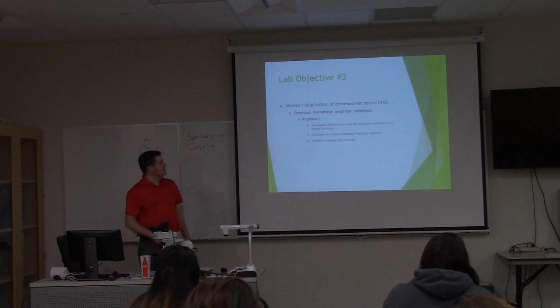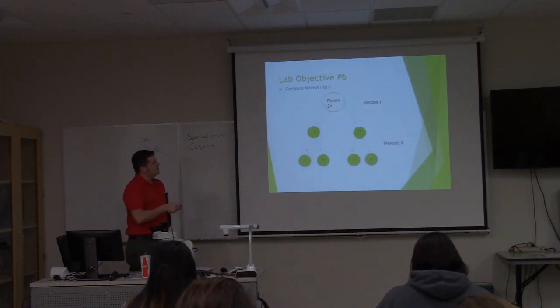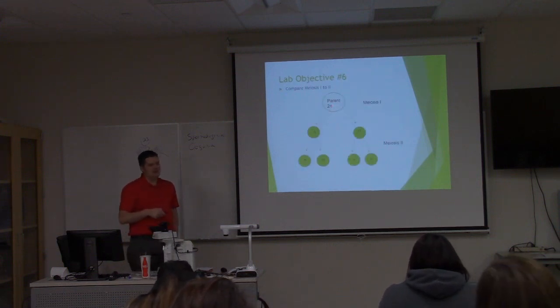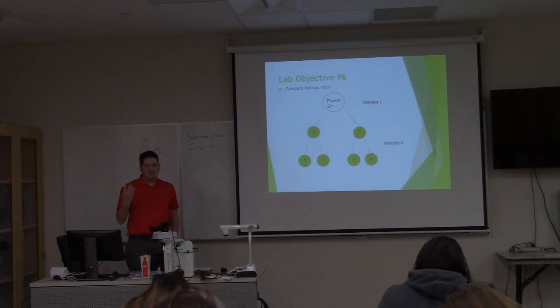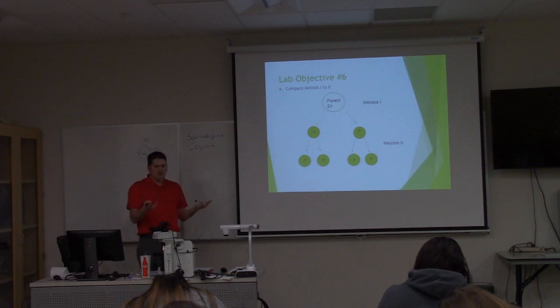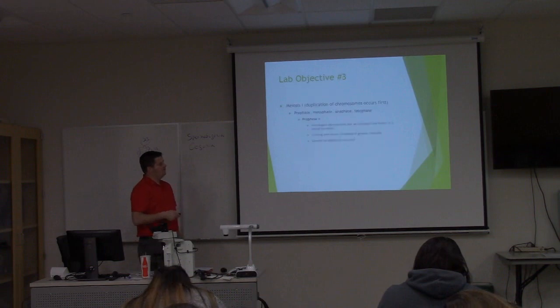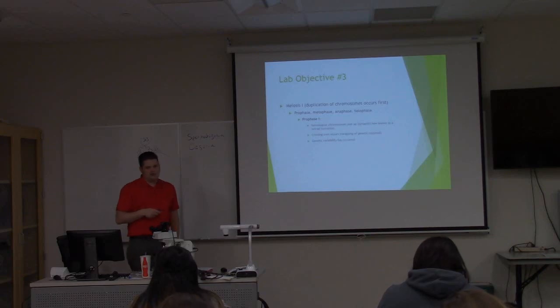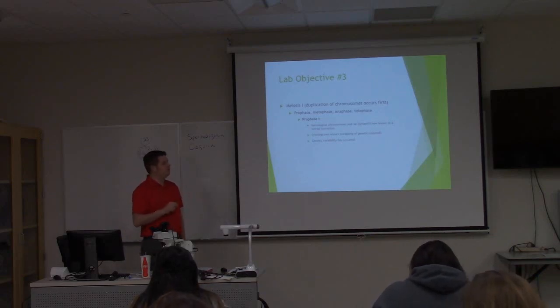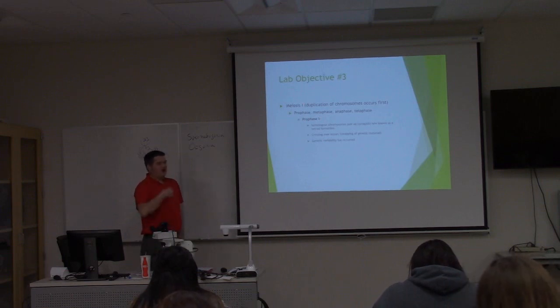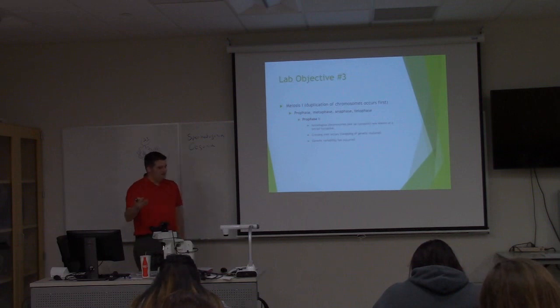So we start with meiosis 1. The first thing that's going to happen is this parent cell here is going to duplicate its chromosomes, kind of like mitosis did. If we're going to make new cells, we have to duplicate the chromosomes in order to give them to the next round of cells. So with meiosis 1, the first thing that happens is duplication of those chromosomes in that germ cell, that parent cell. And then we go through meiosis 1, which would be prophase 1, metaphase 1, anaphase 1, and telophase 1.